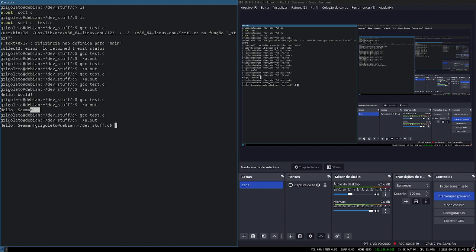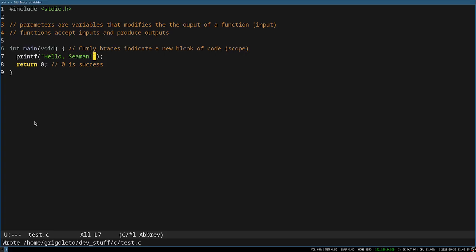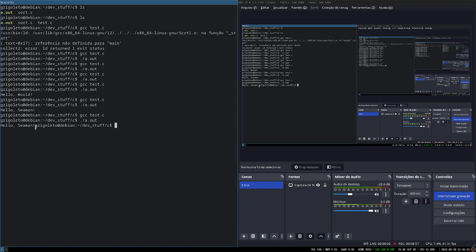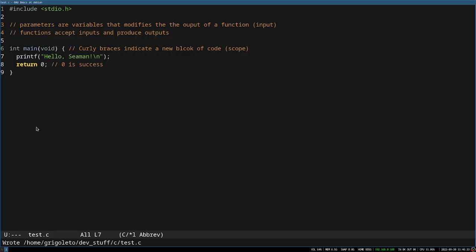The first one skips a line when it finishes, and the second one does not skip a line. So the \n is a special character that breaks a line. Technically, it's a backslash n.